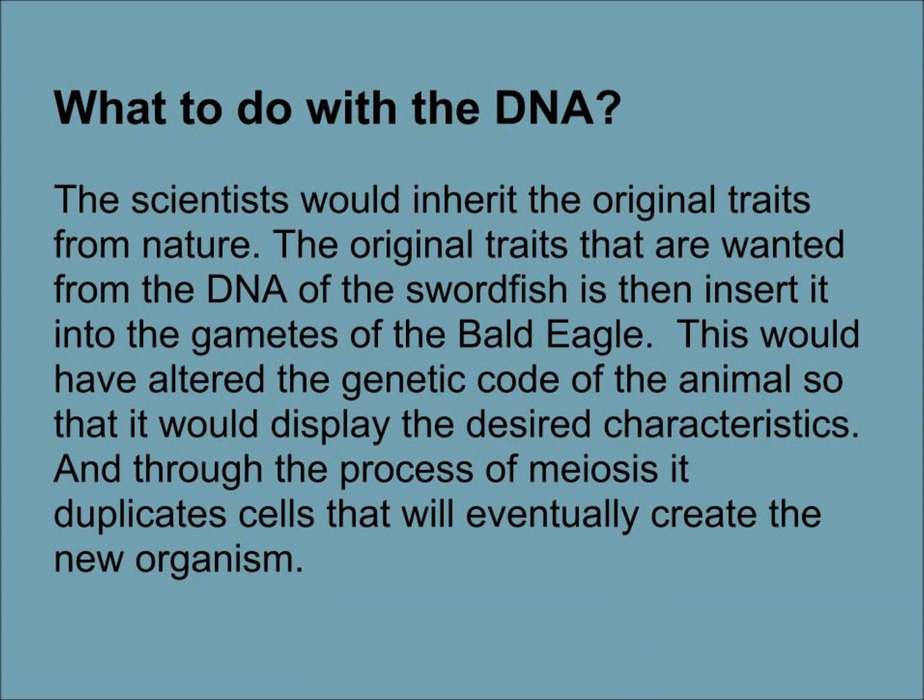What to do with DNA? The scientist would inherit the original traits from nature. The original traits that are wanted from the DNA of the swordfish are then inserted into the gametes of the bald eagle. This would have altered the genetic code of the animal so that it would display the desired characteristics, and through the process of meiosis, it duplicates the cells that will eventually create the new organism.